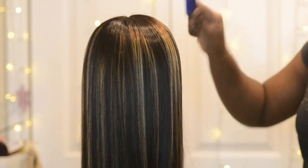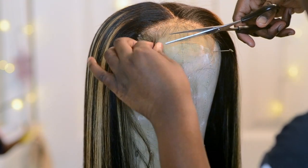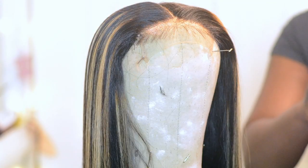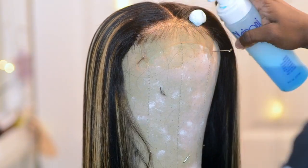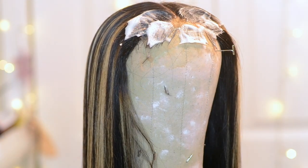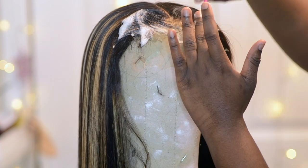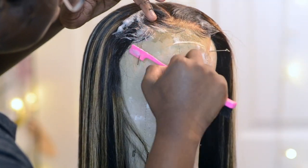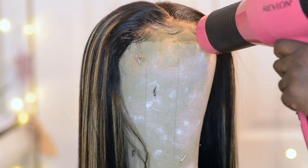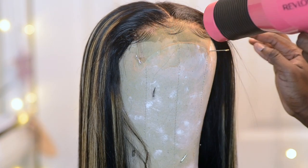I'm going to show you guys how I do my baby hair. I'm going to cut the hair short, pretty much the same length as the lace — if not a little bit shorter. I'll be using my Nairobi foam to help lay it. I do pretty much three swoops: one in the middle and two on the sides. It's pretty much a flick of the wrist — swoop and hold. Just keep playing with it till you got it. Then I take my blow dryer to blow dry the baby hair. I prefer to blow dry rather than wrap them down — the hair doesn't move, it stays in place, and it works a little faster for me.